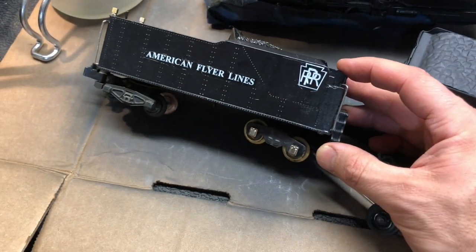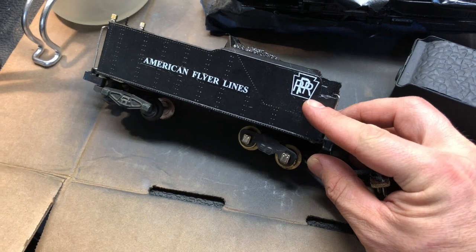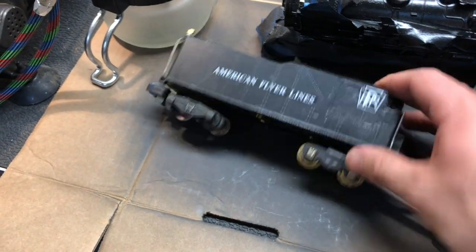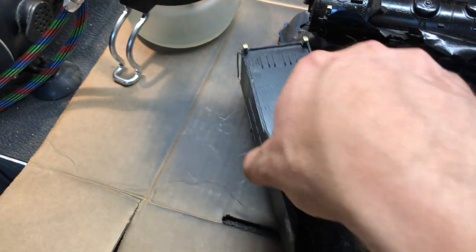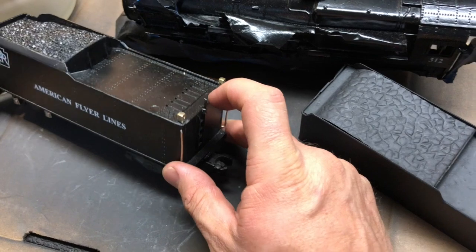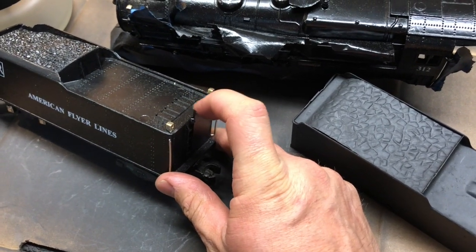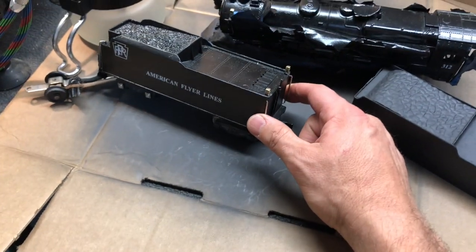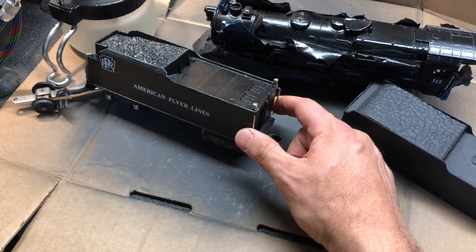From the side, you can see it's got new decals on it. So I got that beautiful PRR on there and the American Flyer Lines. Did a lot of cleanup just to get it in here. One thing it is still missing, that I have neglected to order, and I will, is the rail for the ladder back here. Obviously a common problem for these, that they would bend and break off over time.